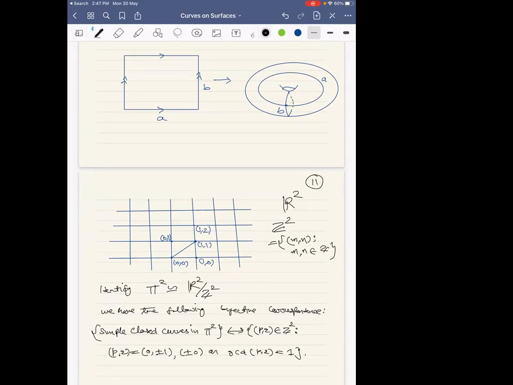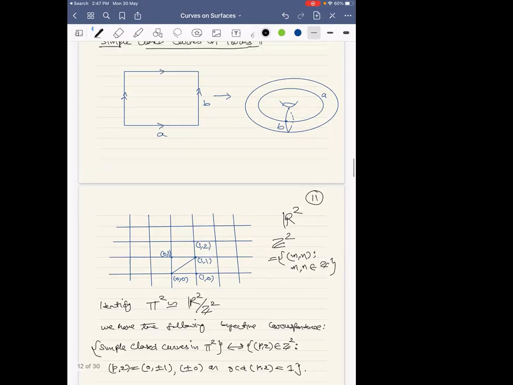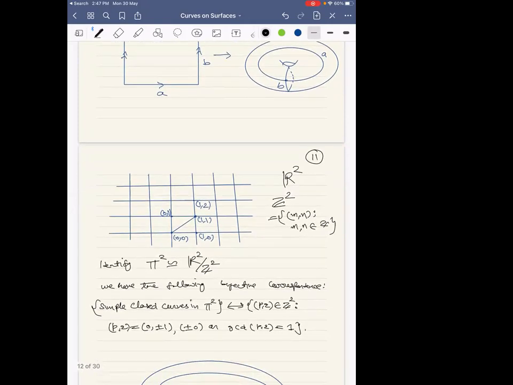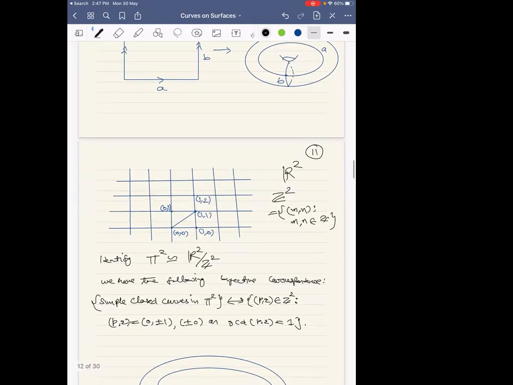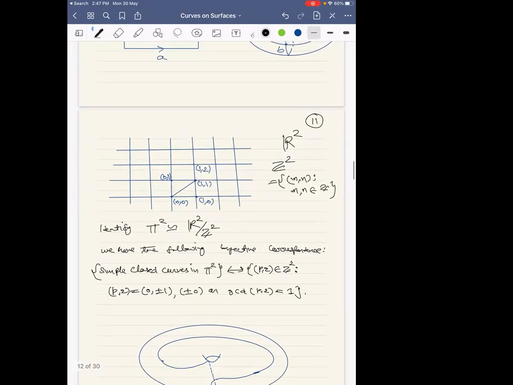Okay. So in this setting, if you want to look at any simple closed curve, you can simply identify it with a pair (p, q). For example, I have drawn a simple closed curve here, let's say joining (0,0) to (1,1). And there is a simple closed curve joining (0,0) to (1,0), and (0,0) to (0,1). So let's say these are three. These look like just lines joining (0,0), right?